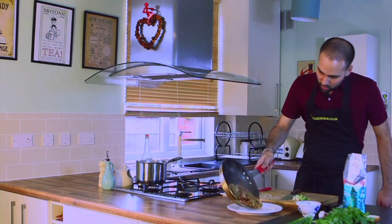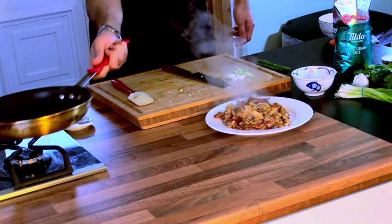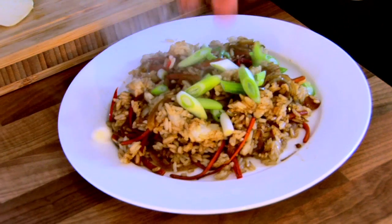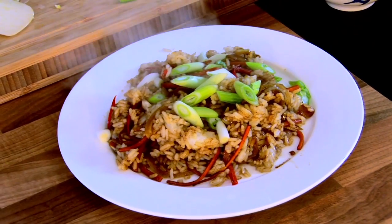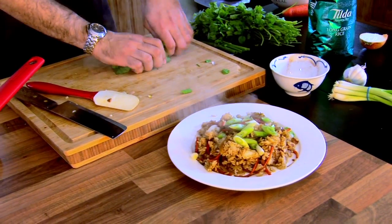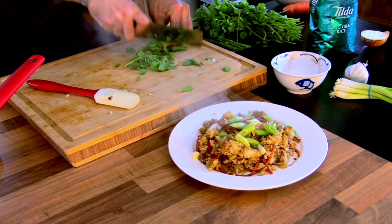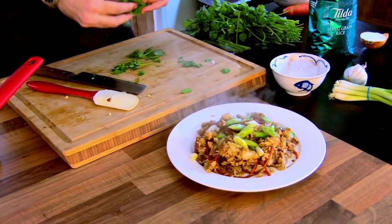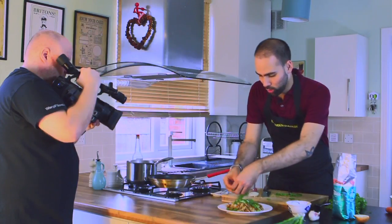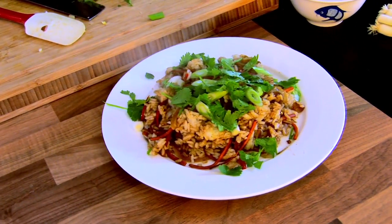So what we're going to do is get it on the plate. Presentation is everything, so we're going to make sure it looks really nice as well. We're going to get these lovely spring onions and get that mixed over the top. And just for good measure, a nice few bits of coriander. Just literally rip it off, bunch it together. This will help add the nice fragrance to it and help bring it all together. That's your stir fry. Get it served up and enjoy.